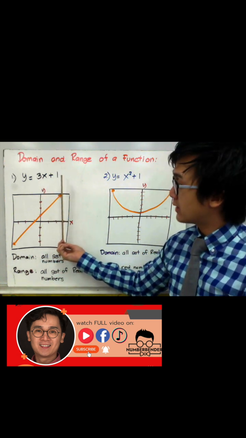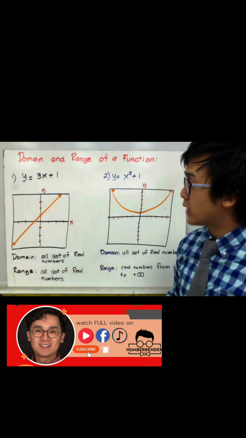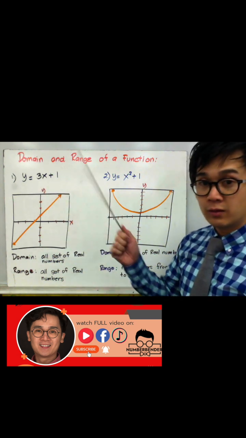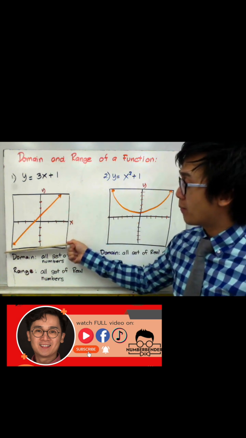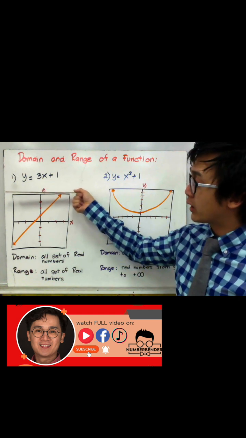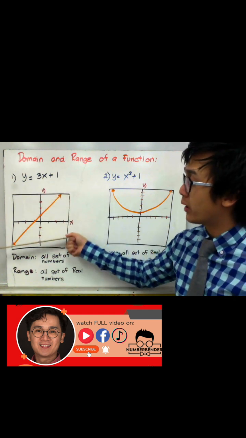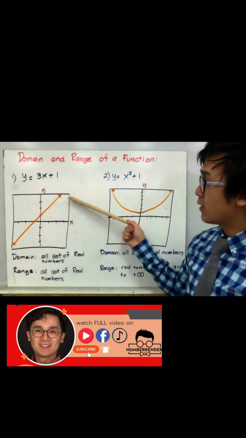Now to visualize the range of y equal to 3x plus 1, we are going to change the orientation of our visual, which is our ruler. Now we're moving from the bottom going to the top. And we need to check if we're going to touch every single point on that particular equation, which is this line right here, 3x plus 1.